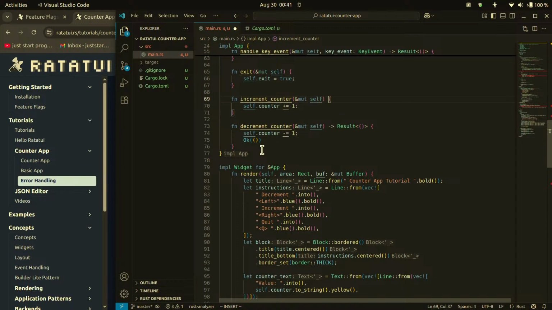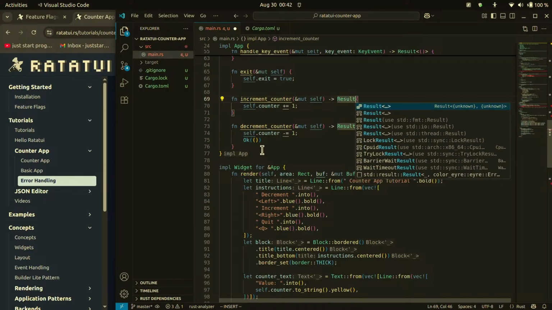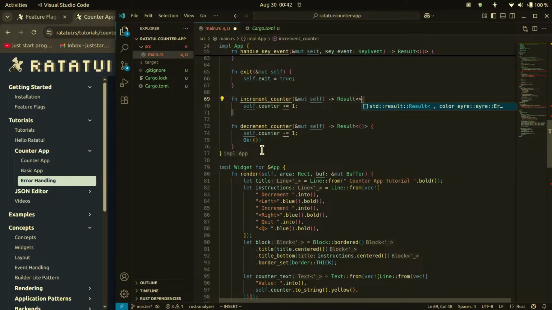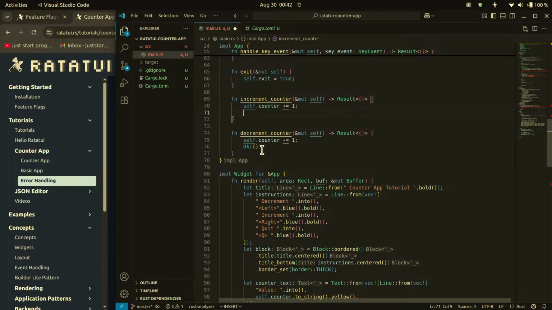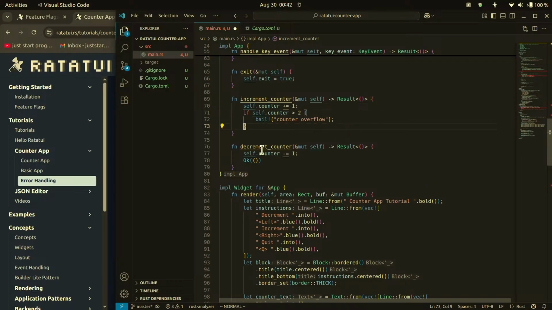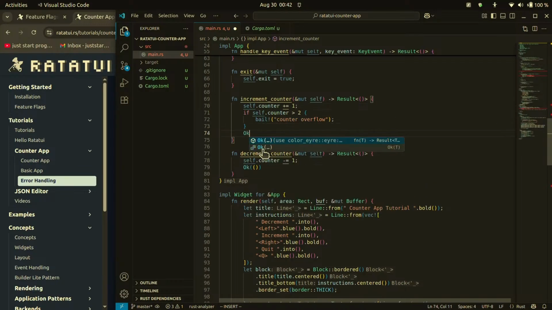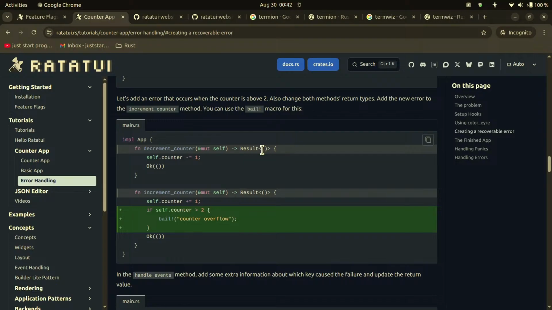Let's put in stop. Then space it here, and then let's put OK. There. Oh, wrong.